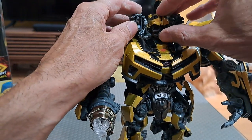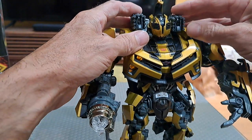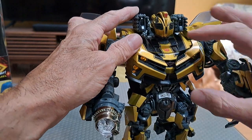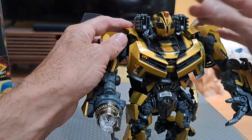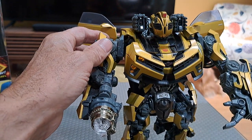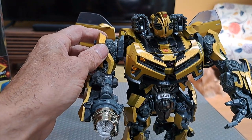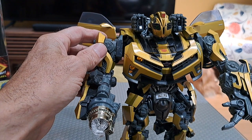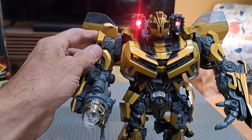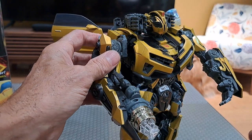Then what you can do is put down his war helmet. And then he says all that. So you don't know what he's going to say. All right, so he's got about 20 different phrases and sounds.